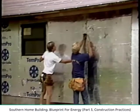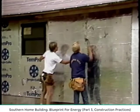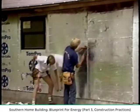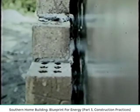Foam sheathings, which are covered with foil, provide some additional advantages beyond their high insulation value. They reflect heat and are easily sealed. The reflective foil covers both sides. On brick veneer homes, place the more reflective side, the side with no lettering, toward the outside of the building where there will be an airspace created by the brick. When a reflective surface faces an airspace, a partial barrier to heat flow is created.